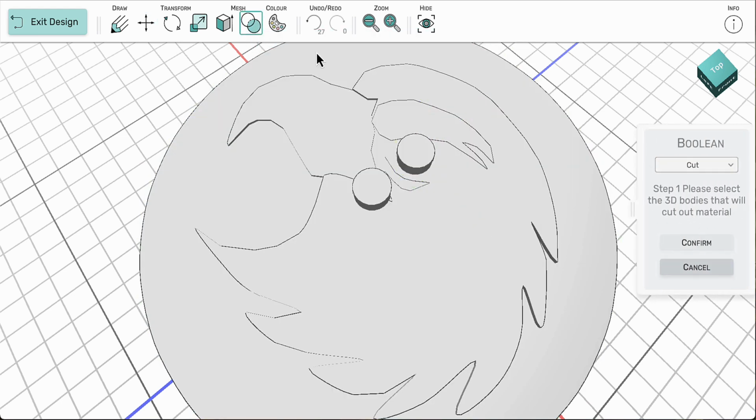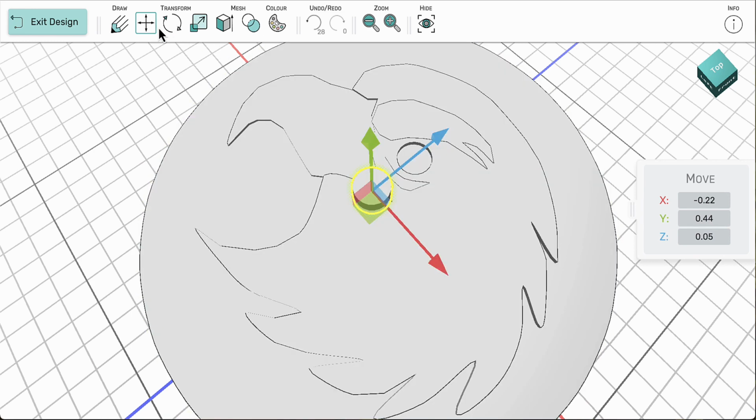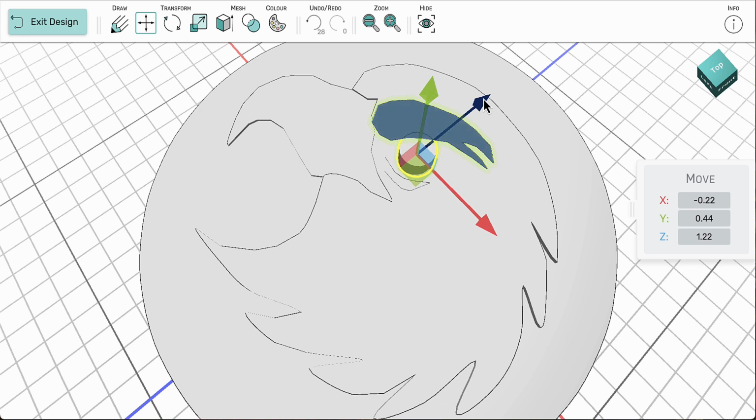With the cloned cylinder out of the way, the original cylinder will be used to create a small hole in the head section. To do this, select the Boolean tool. Ensure the mode is set to Cut. Then select the cylinder as the cutter and click on Confirm in the right panel. Then select the head as the object to be cut out of. Then again select Confirm. If a hole isn't created from the Boolean process, ensure that the objects you are working with overlap beforehand. The cylinder for the interior of the eye can then be moved into place.